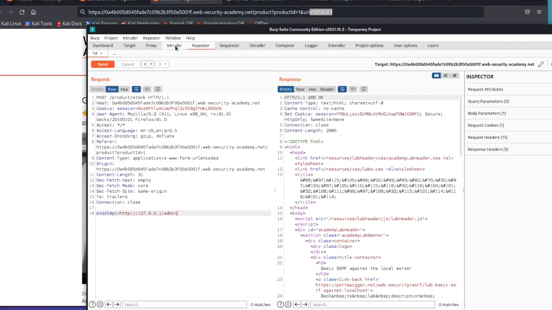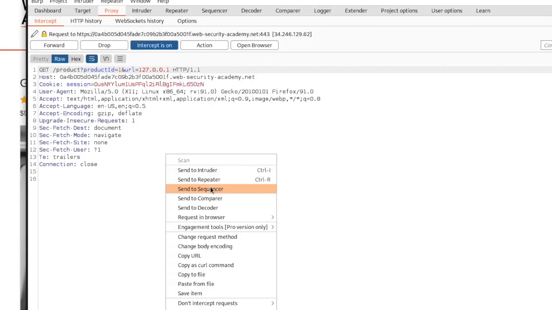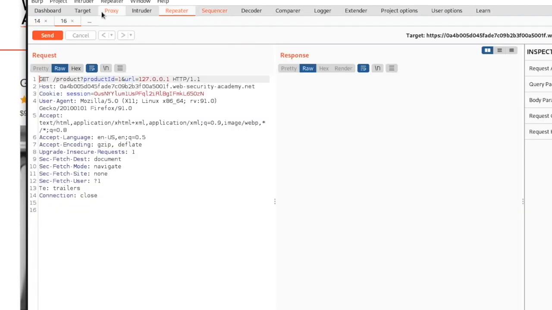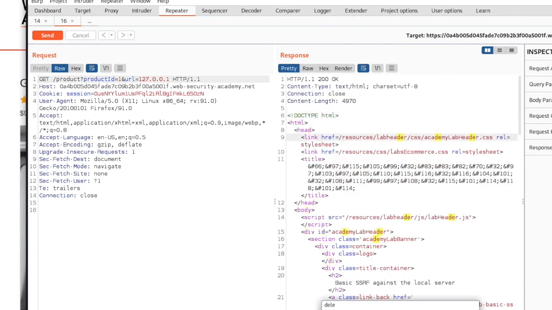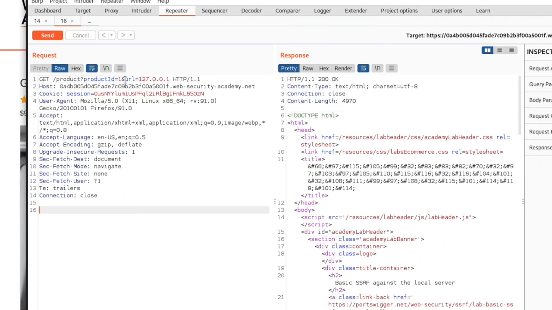And it would be easier to test for this if you had it in Repeater. So we can grab this, send it to Repeater, not Sequencer, send this over, turn that off. And then if you send this, you'll see it doesn't actually pull anything back for us. And you can search for the word delete over here as if we were going to delete the user, and there is nothing. But you could try this URL, you can try URLs and send that to see if this is a parameter that will actually reach out to the server.